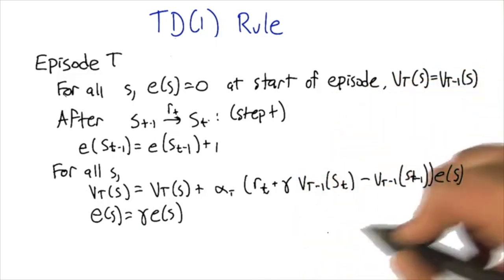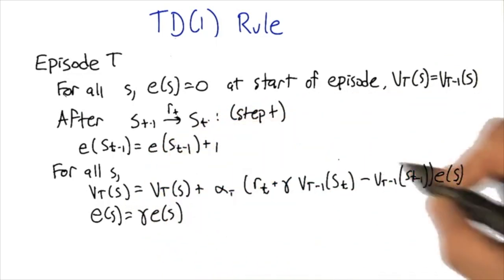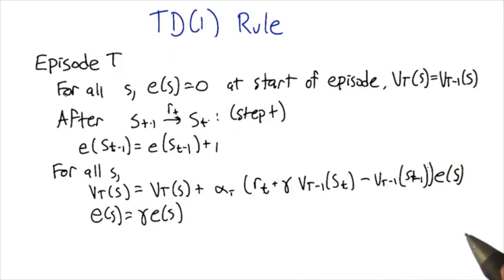It doesn't depend on which s we're currently updating, and this quantity, which is specific to the s that we're looking at. So it's all kind of happening in parallel without any dependencies between them. Yeah. Okay, I see. So because there's an order to the states and the way we're going to visit them, you basically get to see that value kind of applied everywhere. Okay, I think I understand.